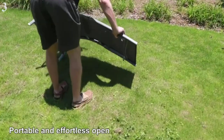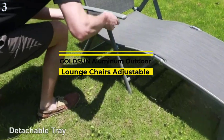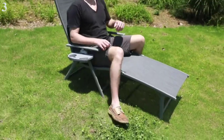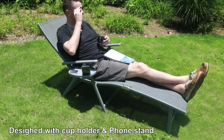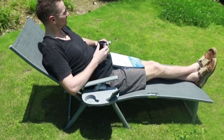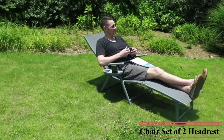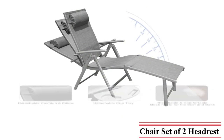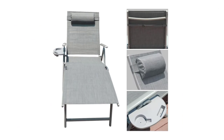Number 3 is Folding Lounge Chairs. This set of two poolside lounge chairs is an excellent value with a solid lineup of attractive features. They have detachable side trays and headrest pillows, plus the chairs recline to an impressive seven positions. They're covered in an eye-catching woven polyester fabric that's PVC-coated for waterproofing and durability, supported by lightweight aluminum frames. The quick folding design makes them easy to carry and store, and reviewers praise their quality, low price, and versatility.